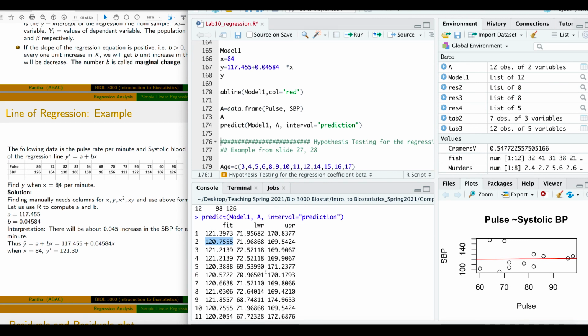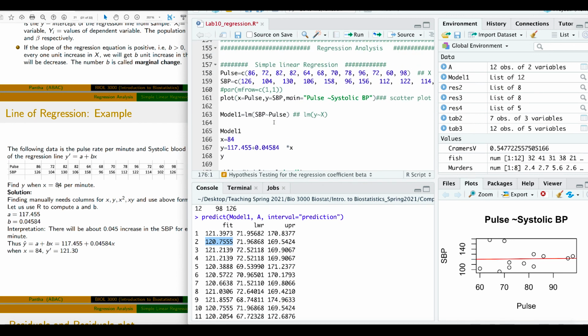Okay, so basically you can find out the fitted value. This is the red line. For each of these x values you can find out the fitted value, red line value, and also the interval for that fitted value. Okay, lower bound and upper bound for that interval. This is the prediction interval for that. You can do that too, but the main thing here is finding the line of regression y equals to a plus bx using R. So it is not bad. Just write down the x data and then y data, and you don't actually need the plot as well.